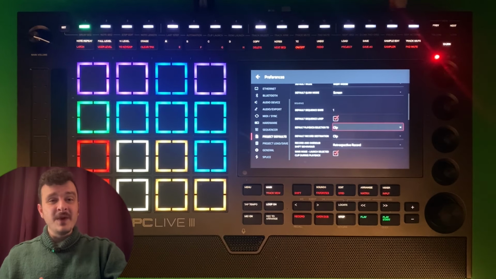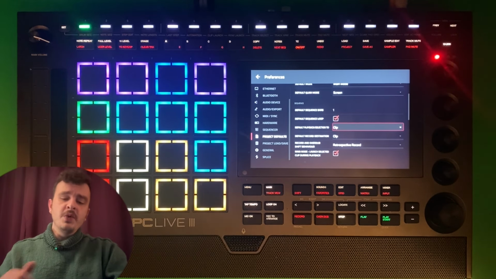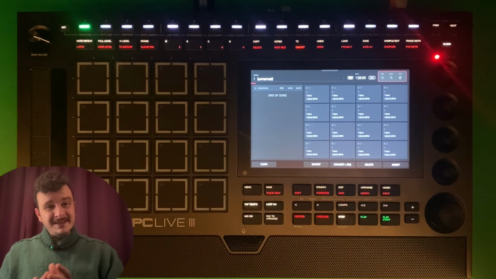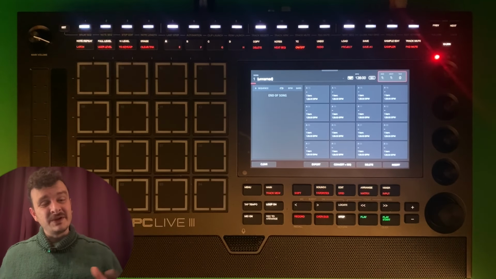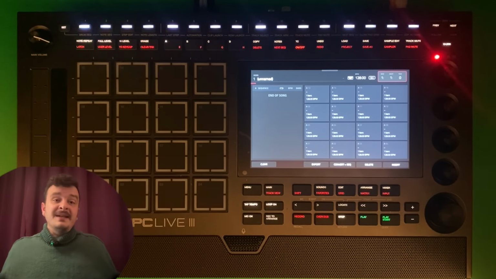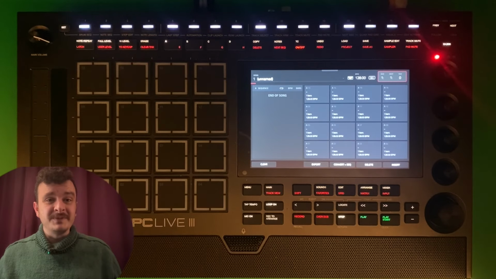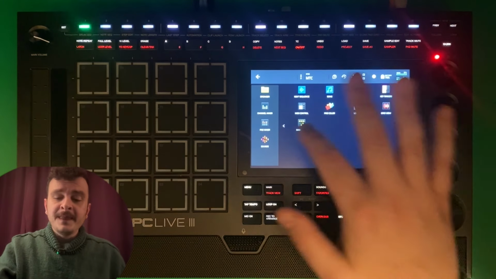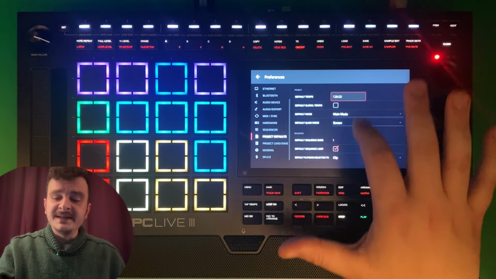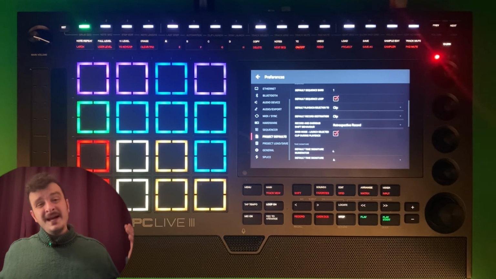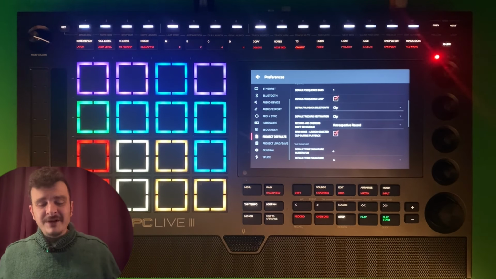In the past, the way that I would design songs would be going over here and there's this song mode, and I would basically take multiple sequences with pad mutes and create songs that way. That's great. I can still do that if I want. There's been a lot of cool things I've been doing with clips though. So if you go into preferences, settings, you can change that. And even if you don't have the default set to clips, it's cool that you have that option.